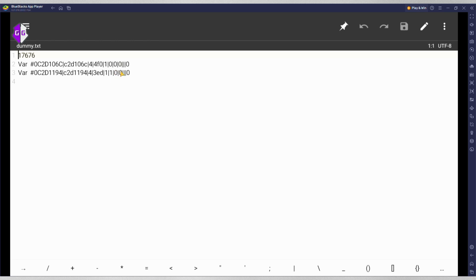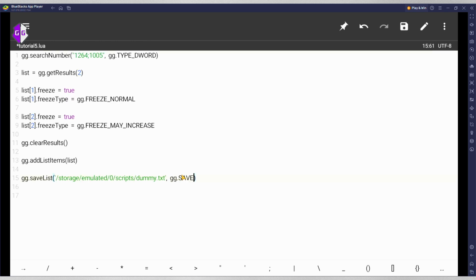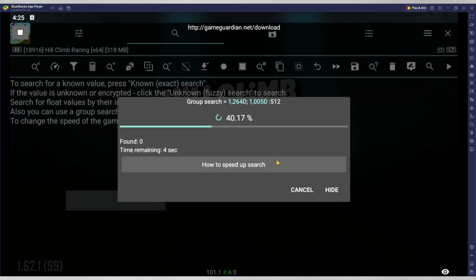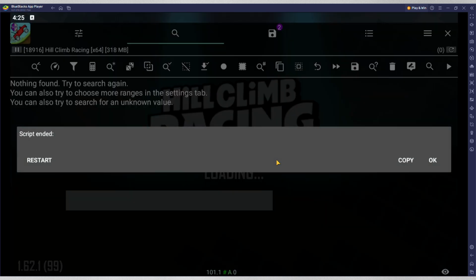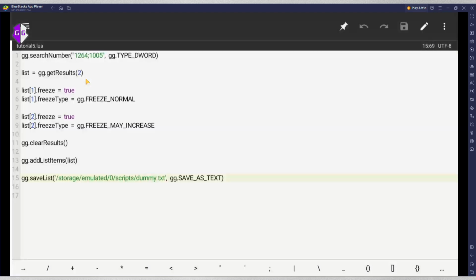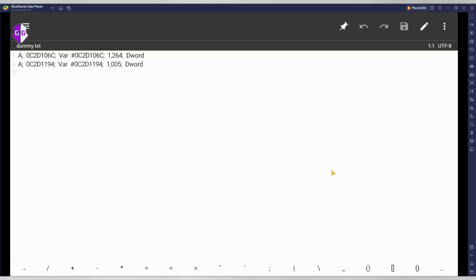It's not a human readable format, so let's save it as text. See, now we got text format. Now it's more readable than before.